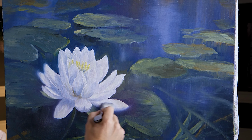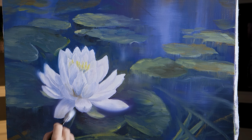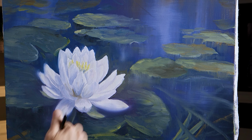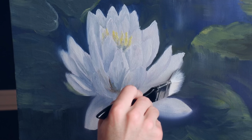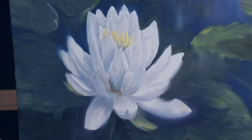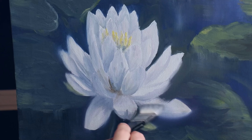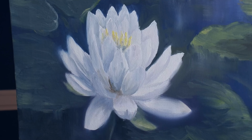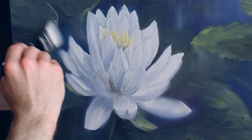And you see what this is doing. Let me just get a little there. And see, it's pulling our eye into the center of the flower and making the edges less edgy or liney or distinct, you know what I mean? I pulled too much, but that's all right. See, I like that. It made a big difference. Let me just get this one here softer. Yeah, just a little more blur.